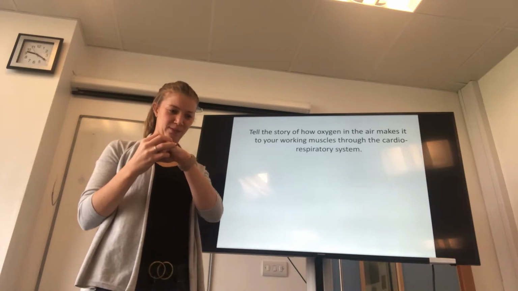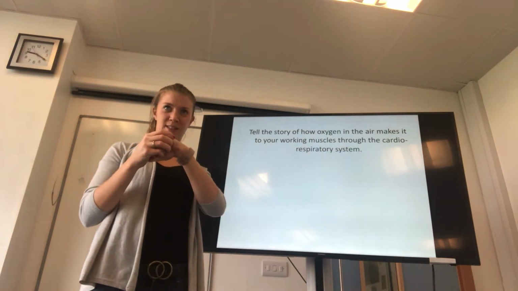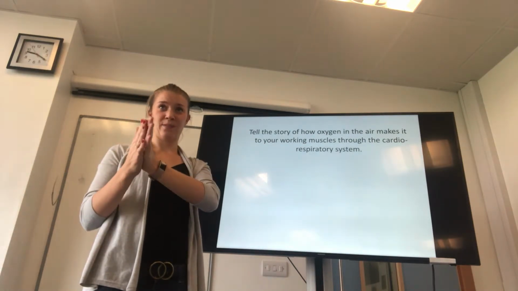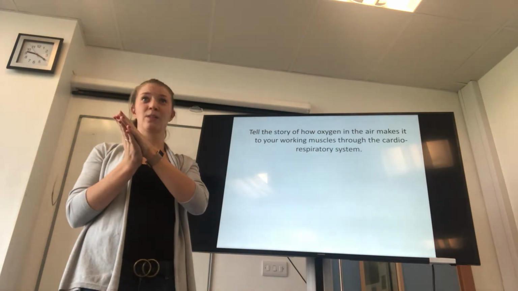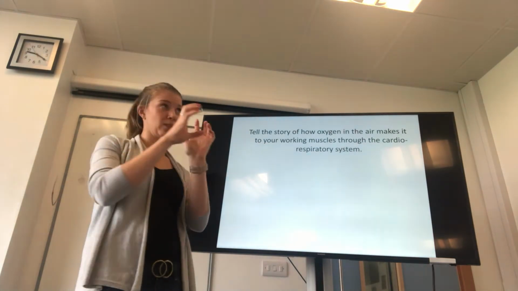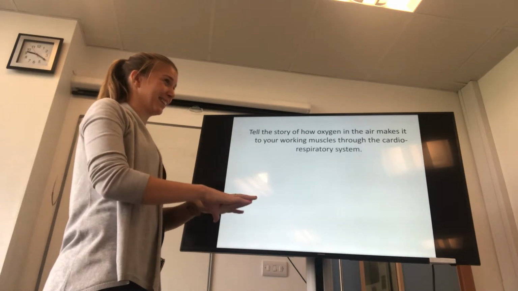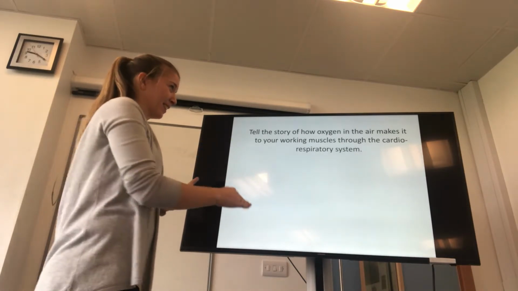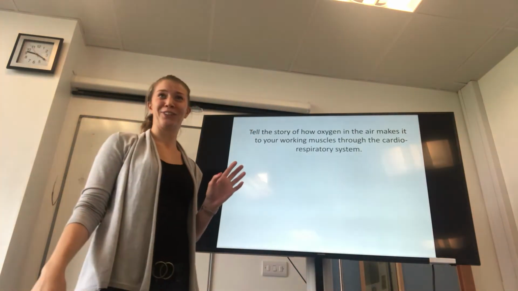Then the gaseous exchange with the carbon dioxide, and it goes into the capillaries. And then it goes back into the heart through the pulmonary vein, into the left atrium through the bicuspid valve, into the left ventricle through the aortic valve, out of the aorta, and then it gets towards muscles in the heart. Well done, that was really good.